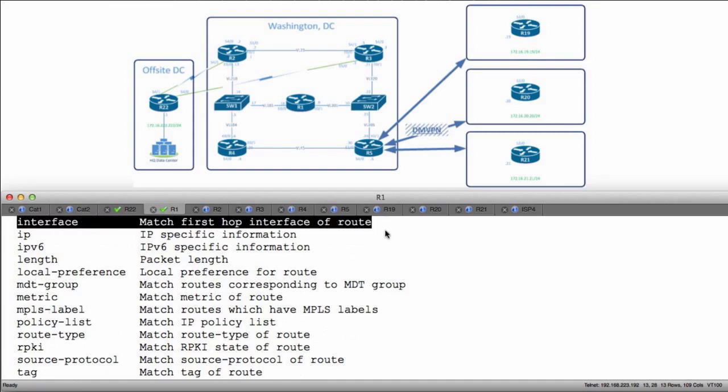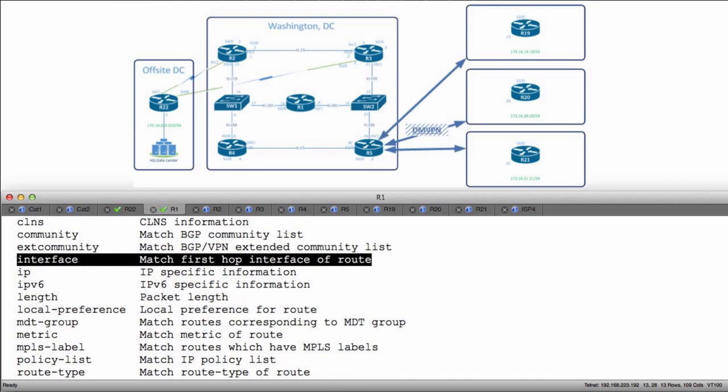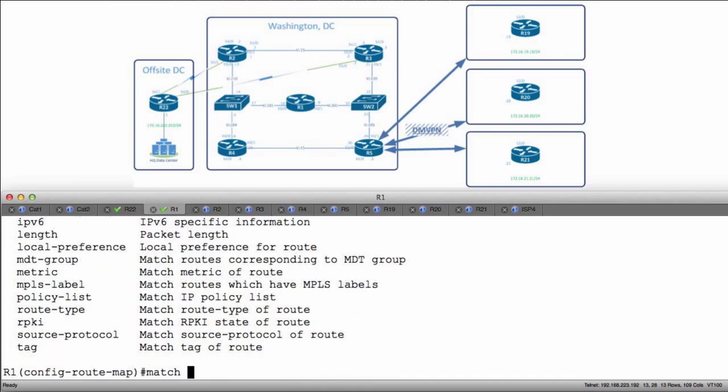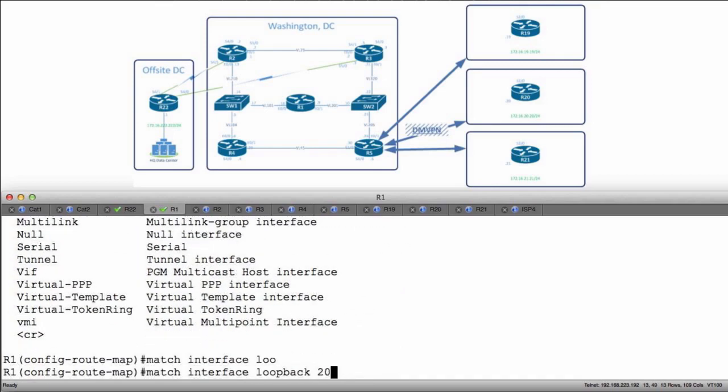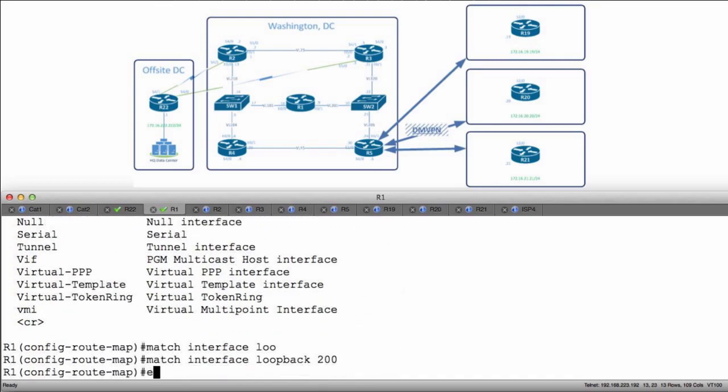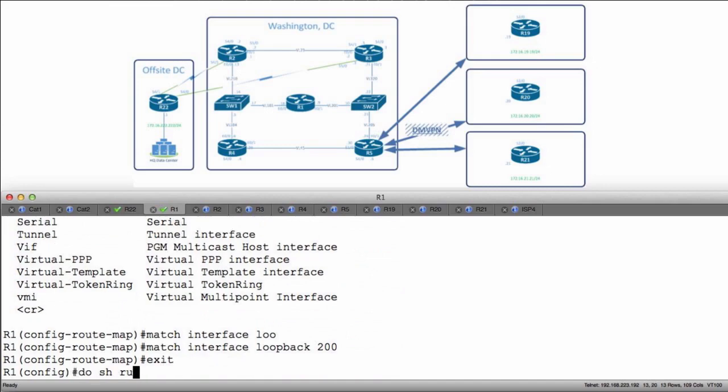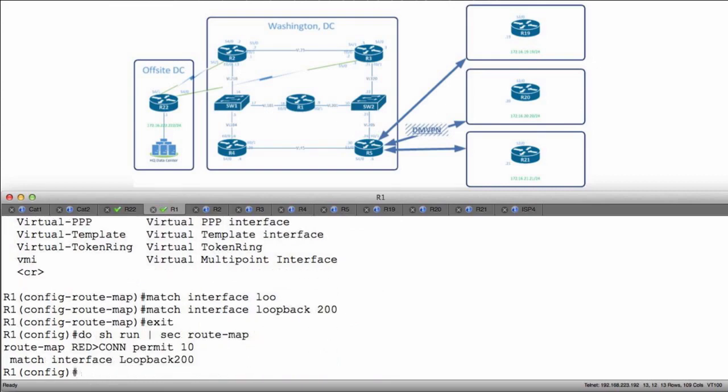So match the first hop interface of a route. So I want to match interface, and what do I want to match? I want to match loopback 200. With that done, I'm going to exit my route map and do show run section route map, and there's the route map that I just created.